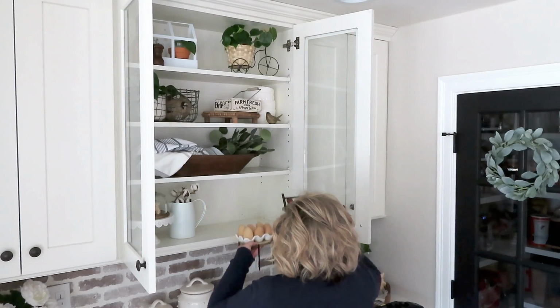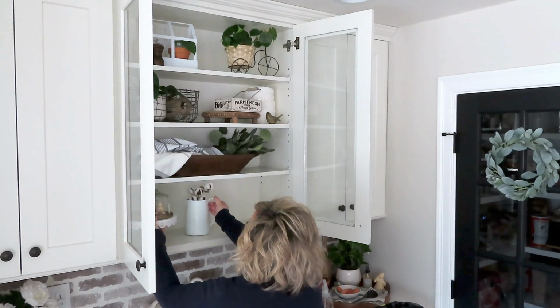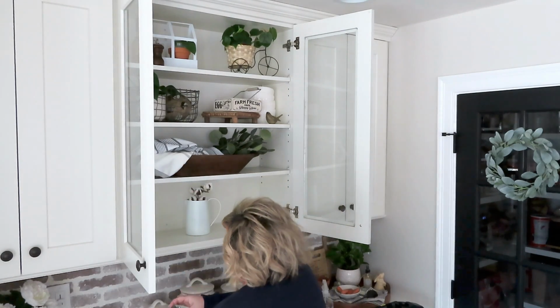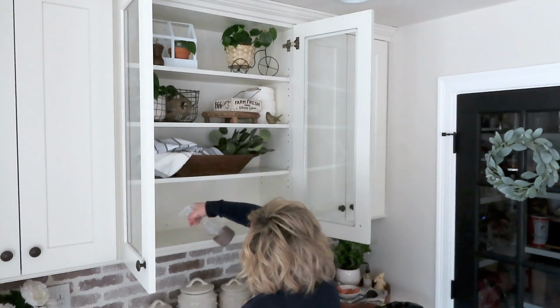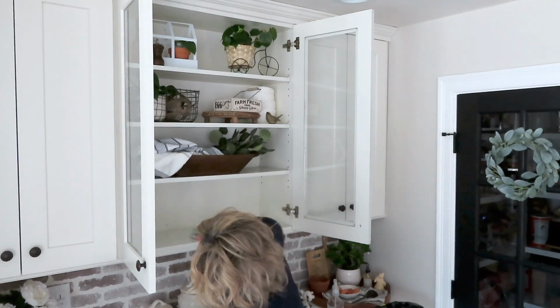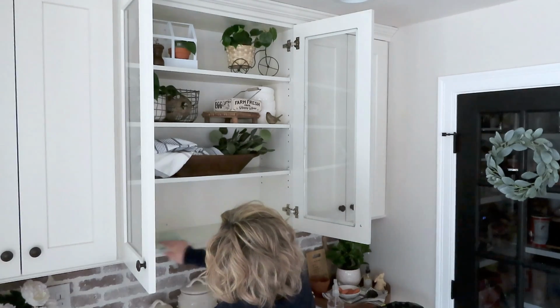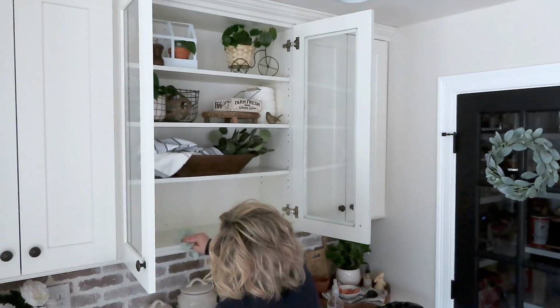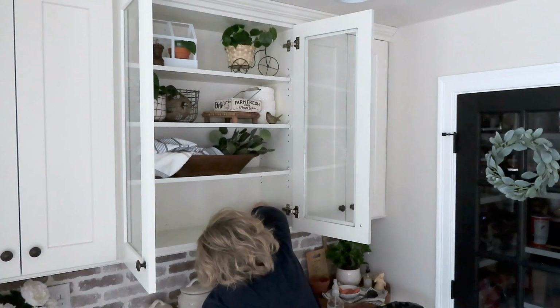I'm just showing you really quickly how dusty it is in here. Even though it is in an enclosed cabinet, it still gets dusty, shockingly. It's not too bad, but it was pretty dusty. So I'm just going to take everything down shelf by shelf and wipe it down. I'm using the Mrs. Meyer's all-purpose cleaner today in the scent Snowdrop. That is my all-time favorite color. It's clear, so it's definitely not my favorite color, but it is my favorite scent. And that's what I'm using today. So I'm just spraying it down and wiping it down.